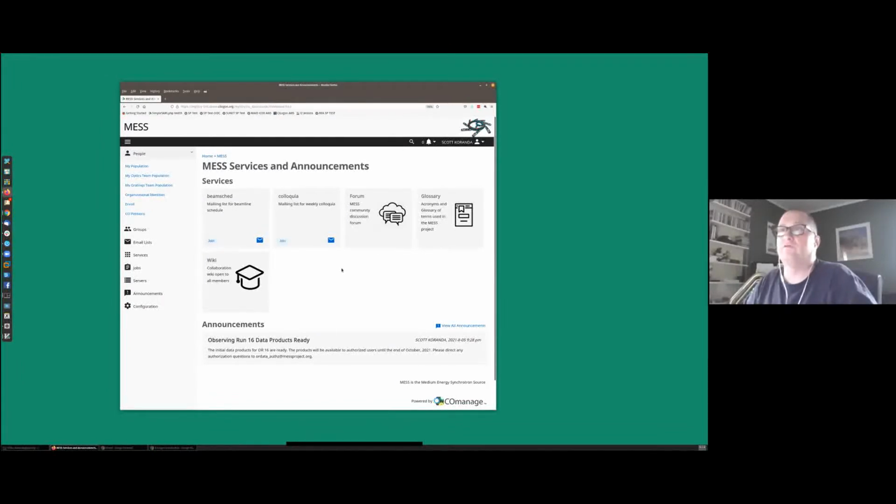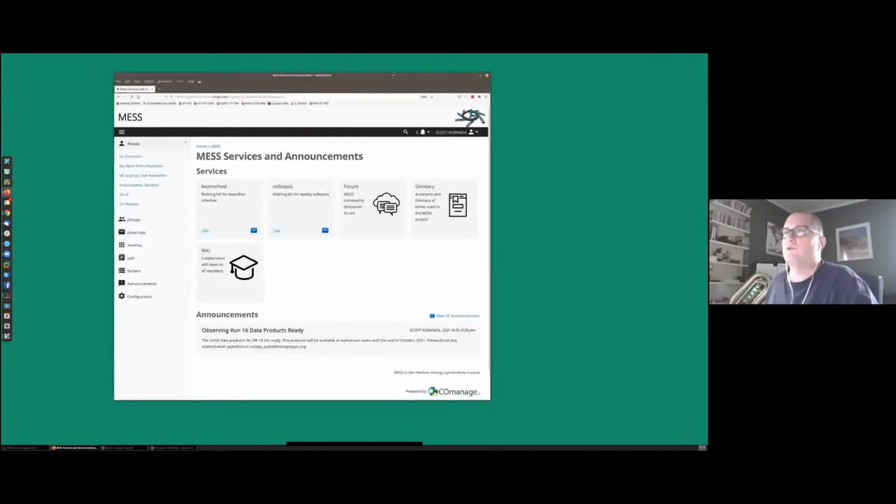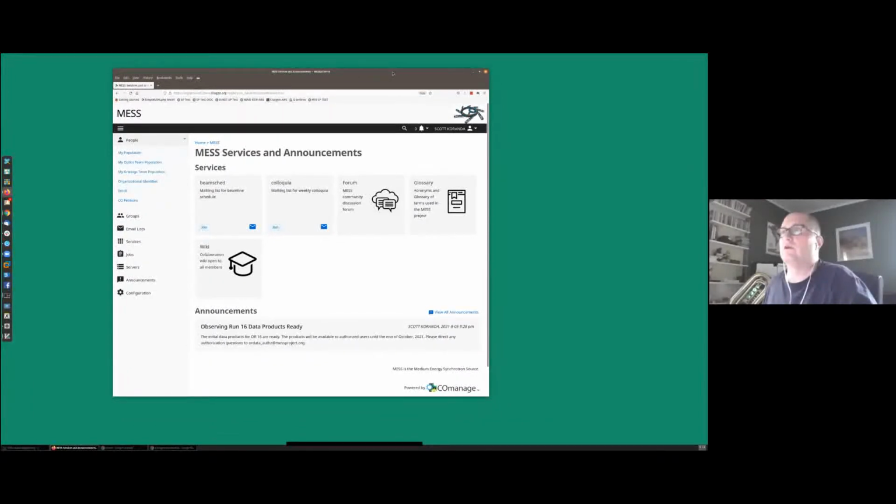Another type of enrollment flow that CoManage supports is invitation enrollment flows. And that's what I thought I would sort of demo first to give you a flavor for how this works. So we can imagine I've logged in here and I'm one of the administrators of the platform. And I might lead, for example, one of the organizational units of this collaboration. I might lead the optics team.